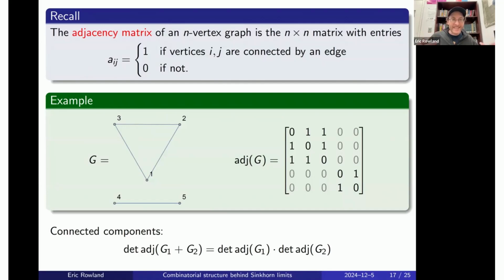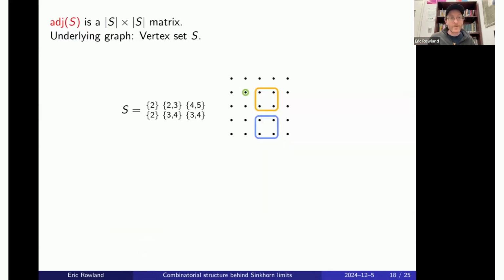And what we were seeing is behavior like this. We were seeing some connected component type structure, and the coefficients were behaving in this way, where when you had two disconnected pieces in the structure, the coefficients seem to be the product of the connected components. And so this led us to suspect, through a very, there are many more steps than what I'm describing, but eventually this led us to suspect that we were looking at some kind of determinant of an adjacency matrix. So what is the adjacency matrix that we're looking for?